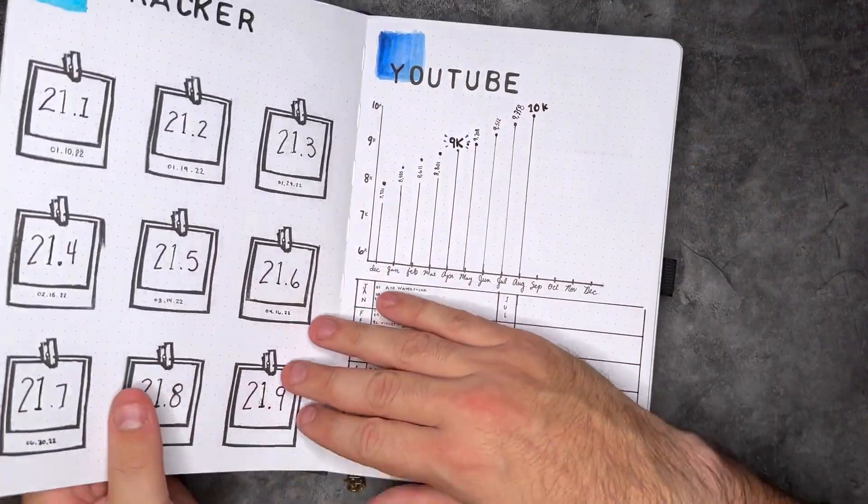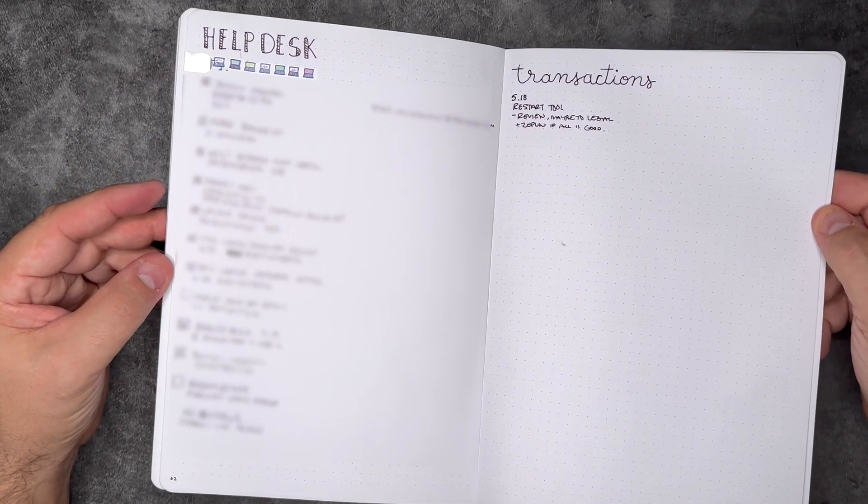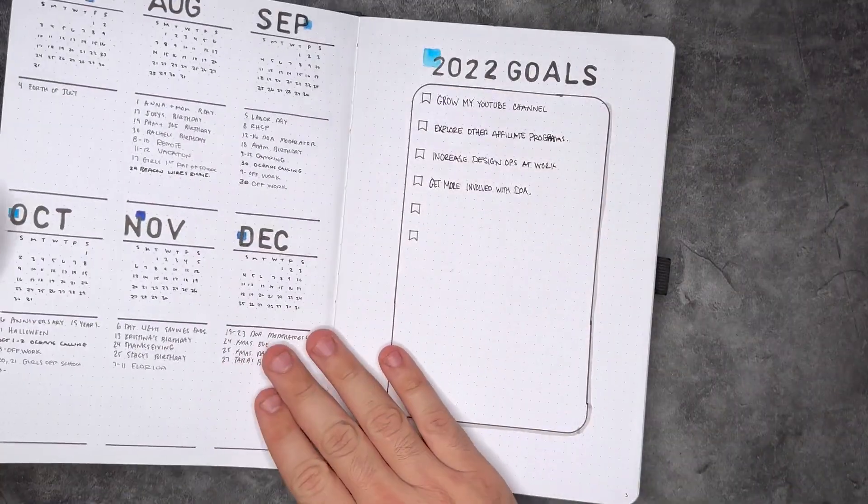The first thing is I'm definitely taking my YouTube and my Instagram trackers. I love the way these look and how they worked out. Not all of the pieces necessarily worked, but I love tracking through the analytics — it's so much fun. Because of my job, I'm also on the line with Helpdesk a lot, and I actually created a collection page this year that has been super helpful for me, so I definitely want to make sure that's coming with me. I run a program at work for Lunch and Learn — it's a great place to keep all of my notes and ideas. I want to do a better job this year with this notes section. And one of my favorite pages in my current journal was actually a 2022 goals page — all of my goals and achievements in one place right in the front of my notebook, so I want to take this idea into 2023.